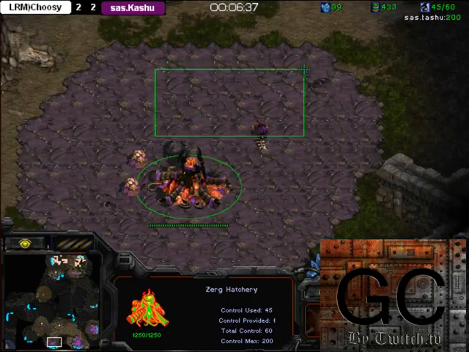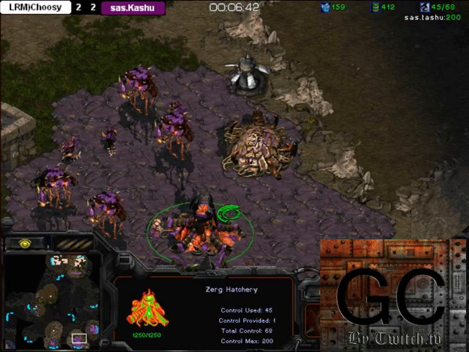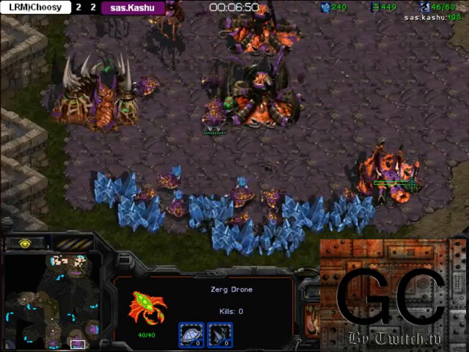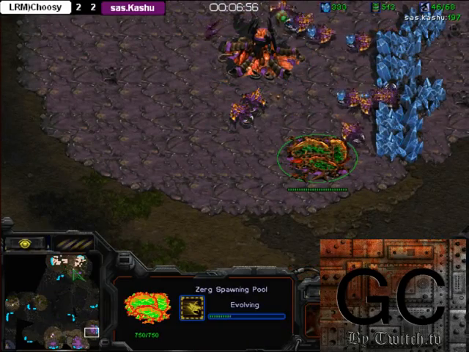He doesn't really have a good wall at his mineral only, but he's starting to set one up at his natural. It still won't be that good, because it's a 2 zealot gap here rather than just a 1 zealot gap. We'll see. Lurker's about halfway done. Now getting Zergling speed. Zergling speed very late.